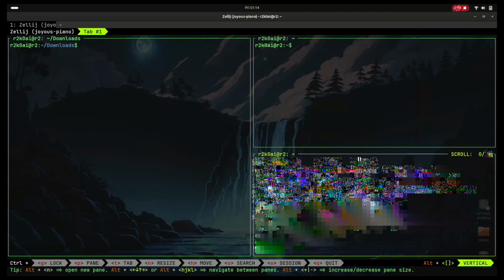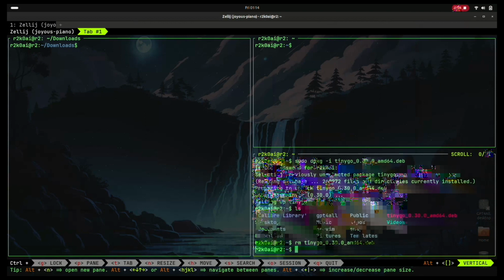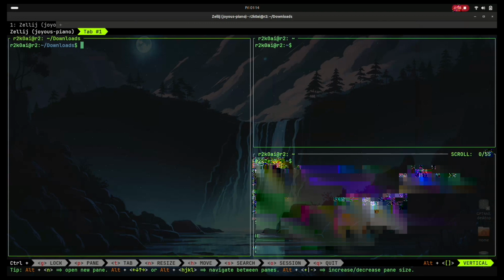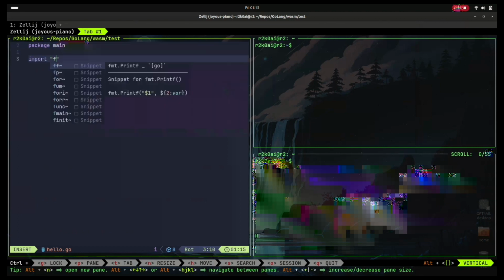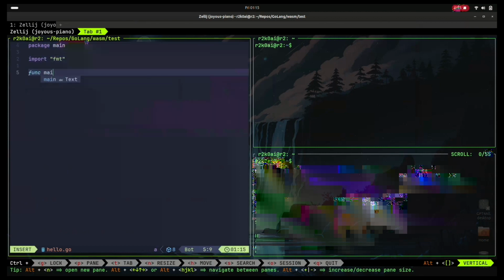The built-in Linux screen recorder is quite crappy. Let's check and see if TinyGo is working. Okay, it is working. Now write hello world in Go to test it out.